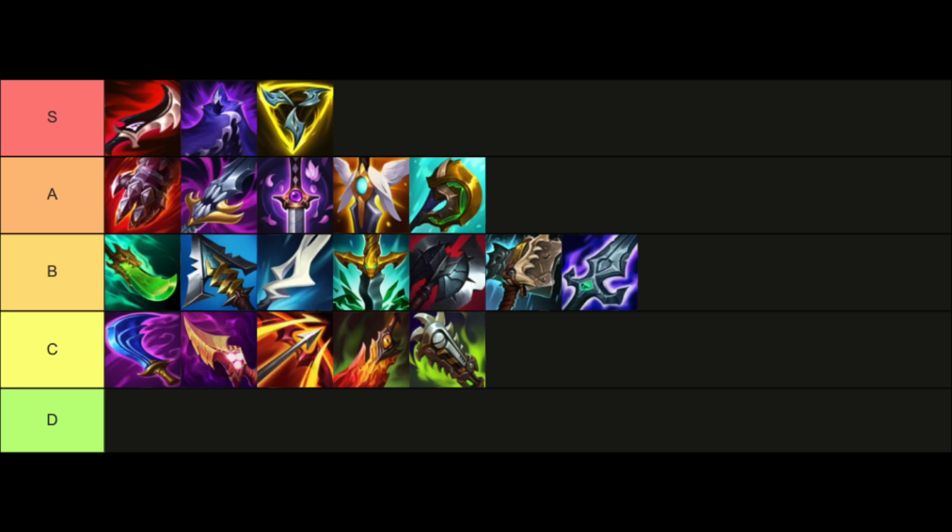Black Cleaver is again a very good item that is completely overshadowed by Trinity Force since they share the same passive. Building both is inefficient, so you most of the time will be building Trinity Force over Black Cleaver. Hullbreaker is a decent split push item, and Blade of the Ruined King is pretty good on specific champions like Yone, maybe on Yasuo, some split pushers, however, it's not overall that great of an item on most champions.